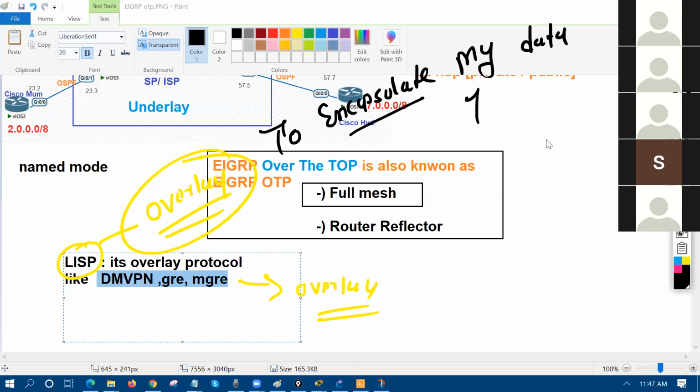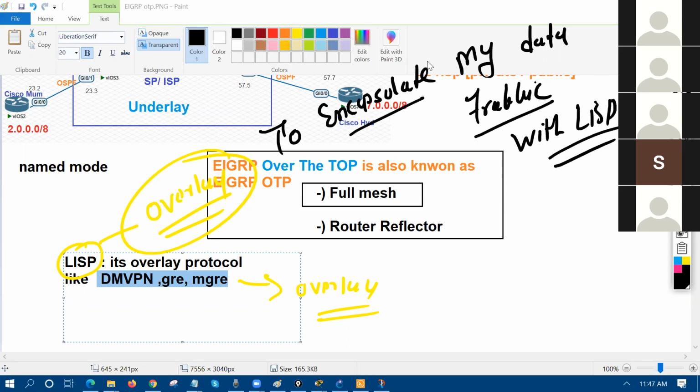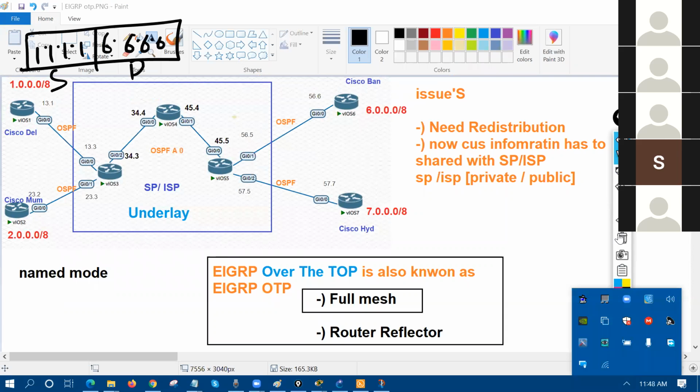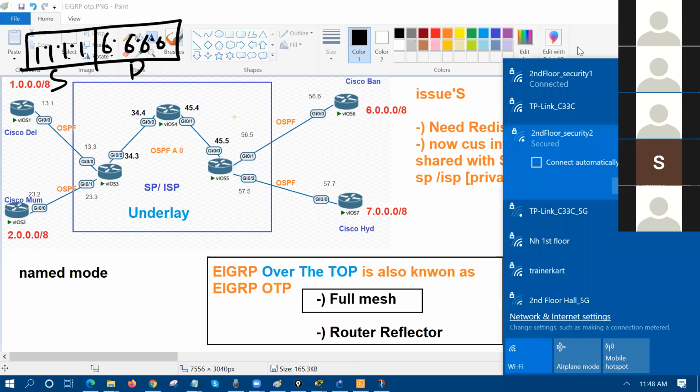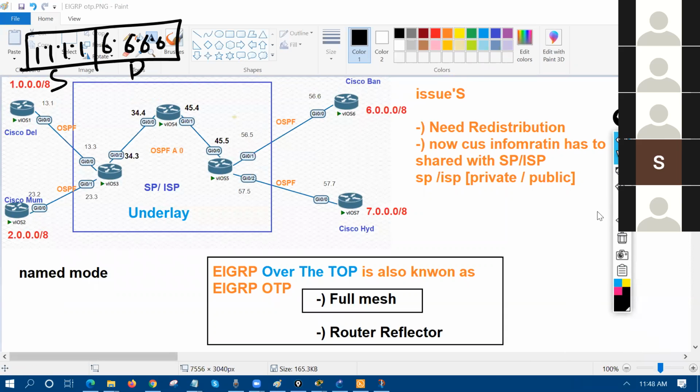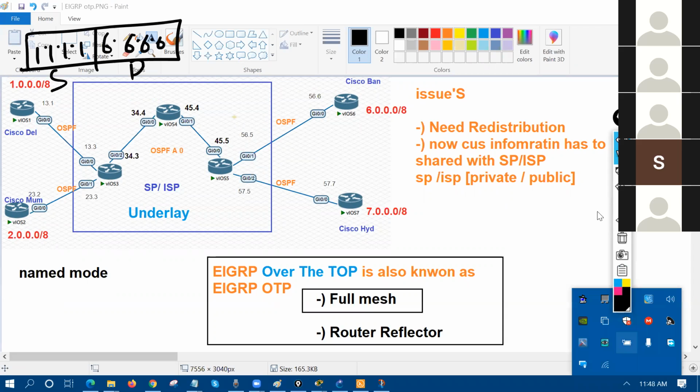Otherwise, what happened? I'm sending from here to facing this. No, it's breaking for me as well. So you have to inform me, guys. 1 minute. Let me check. So my side issue is there maybe.